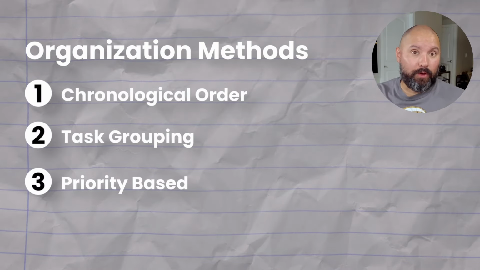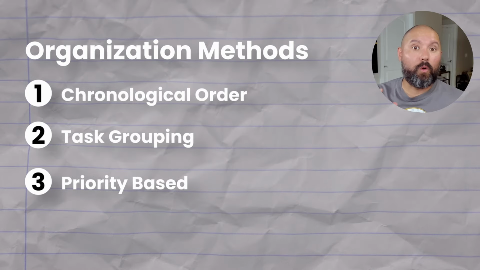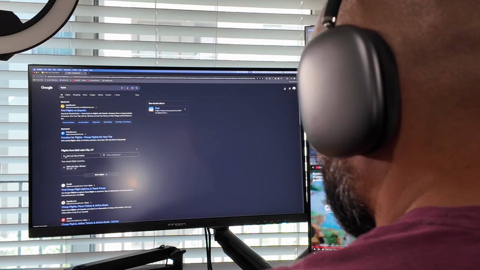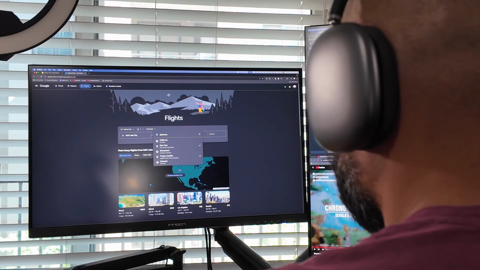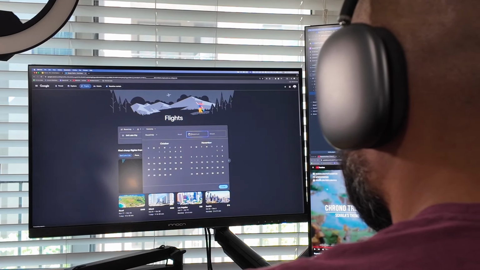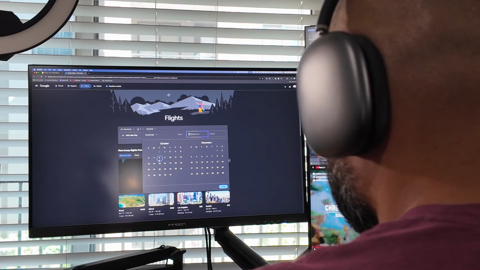or entertainment plans. And lastly here, we have priority-based organization where you focus on tasks based on their importance or urgency. And this is crucial when some tasks need immediate attention. If we're traveling during peak season, securing accommodations becomes a top priority. Alternatively, booking flights early can save money and guarantee availability.